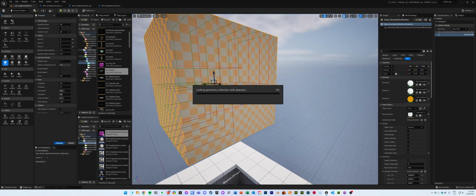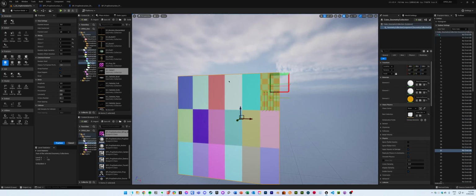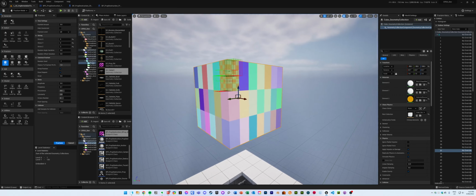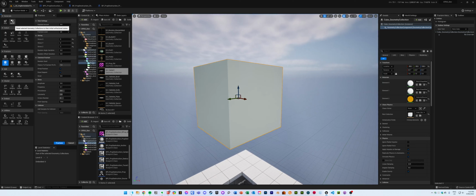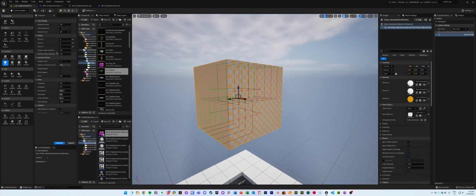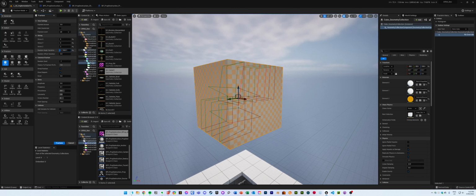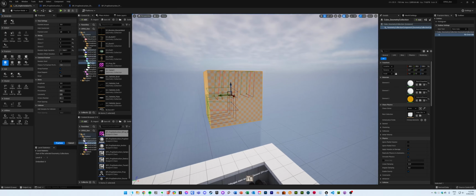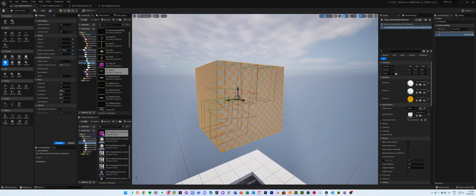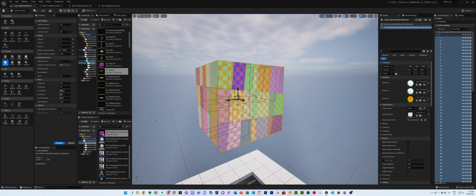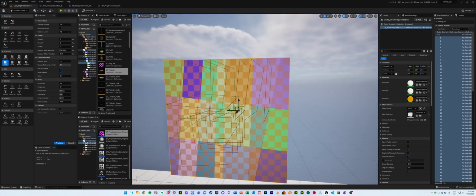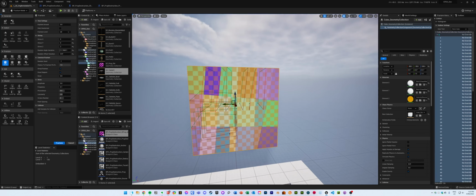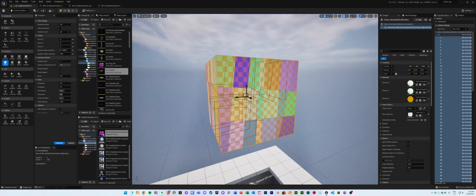If I make a fracture now, you'll see the result. It comes with this brick-like pattern almost, which isn't actually particularly useful by itself, but once you start to add noise to it, or once you start to add this random angle variation, I should say, you can see it already starting to happen, where it gives us this random angle on the plane cuts. There's also a random offset variation, so you can get a different size for each piece. And now we're starting to get this more randomized, more follow-the-grain kind of situation.